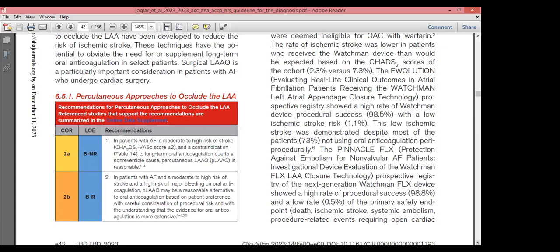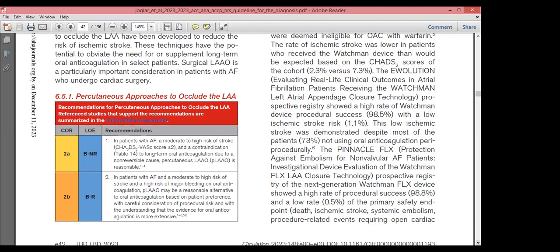So what this means is that patients that have AF, you calculate their CHA2DS2-VASc score is 2 or greater than 2, and they now have a contraindication to long-term anticoagulation. So maybe they have some form of cancers, or they have some things that we cannot reverse. Maybe they have a bleeding diathesis that we cannot correct. Then it's advisable that these patients just go and occlude the left atrial appendage. It is better, because they are still at risk of having stroke, but they cannot have anticoagulants. So it's better you go and do percutaneous occlusion of their left atrial appendage. So this is a class 2A recommendation.